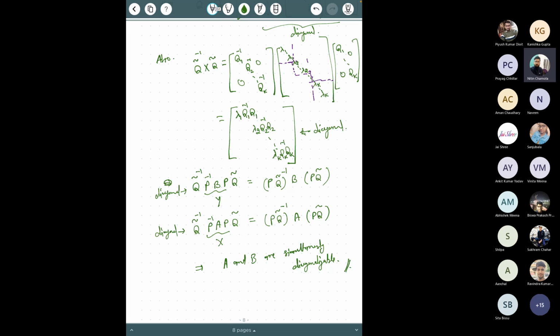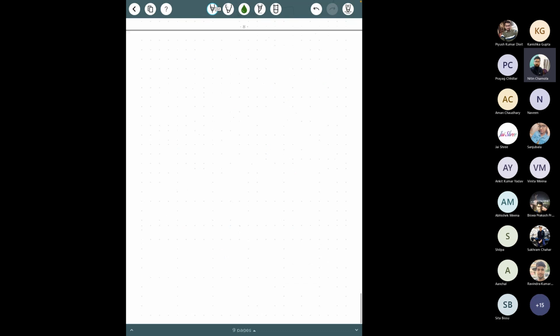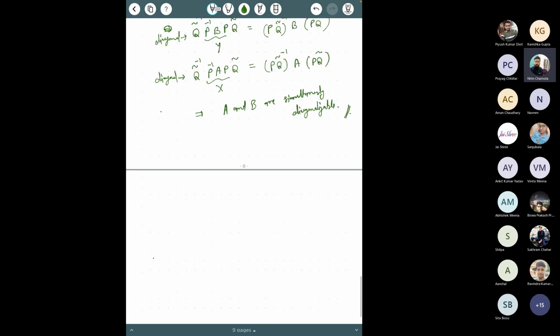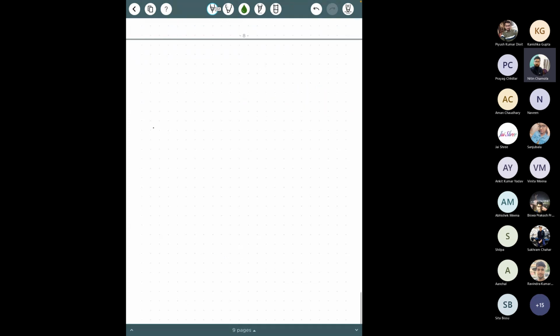What I would like to introduce next is some particular kinds of matrices, like unitary matrices, normal matrices, Hermitian, positive definite, positive semi-definite. So in the next two lectures, I want to focus on these matrices because they are of a lot of use. Okay, so let us start with the unitary matrix. We have already defined but not discussed much about unitary matrices.